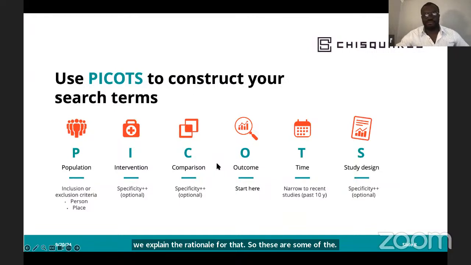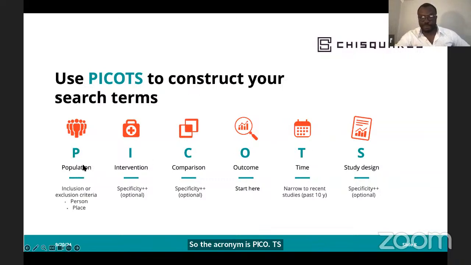Now, in the process of refining your research question, we also talked last week about the PICO framework. And again, I'm just trying to repeat some of those things so that in case there are some people who weren't there last week, they can come up to speed with what we're talking about. So the PICO framework is an acronym that discusses the key things that must be considered in our research question, and also when we construct our search terms to get the relevant literature. So the acronym is PICOTS.